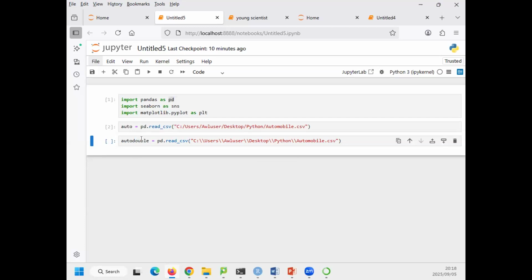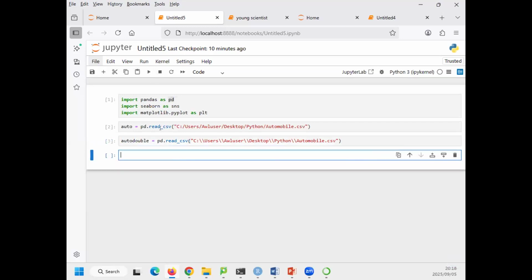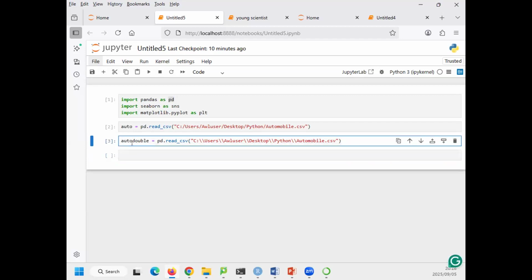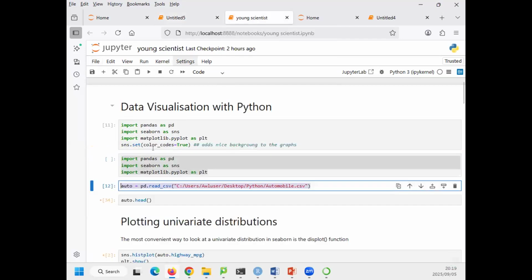If I want to import this one also the same way, I just run it, and that is also imported. So both of them are imported. But we are only going to go with one. I was just doing the two because I wanted you to see how both of them will work out. So I'll comment this one out. Remember, this is how you comment something out. If you want to comment something out, you put the hash sign before it and it's commented out. So I've imported the data successfully. That is the first step.